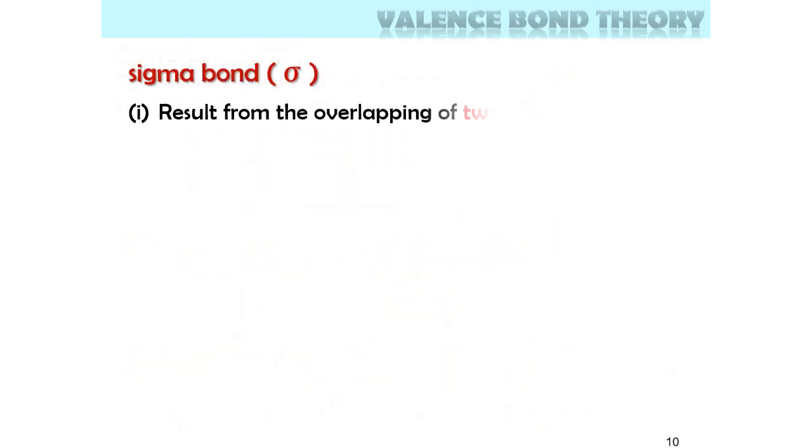So let's look at the first example. Example 1, you have hydrogen molecule H2. For this example, you have one hydrogen that will bond with another hydrogen. I'll just label this hydrogen A and hydrogen B so that you understand that I am referring to two hydrogen atoms. For each hydrogen, you write the electronic configuration.